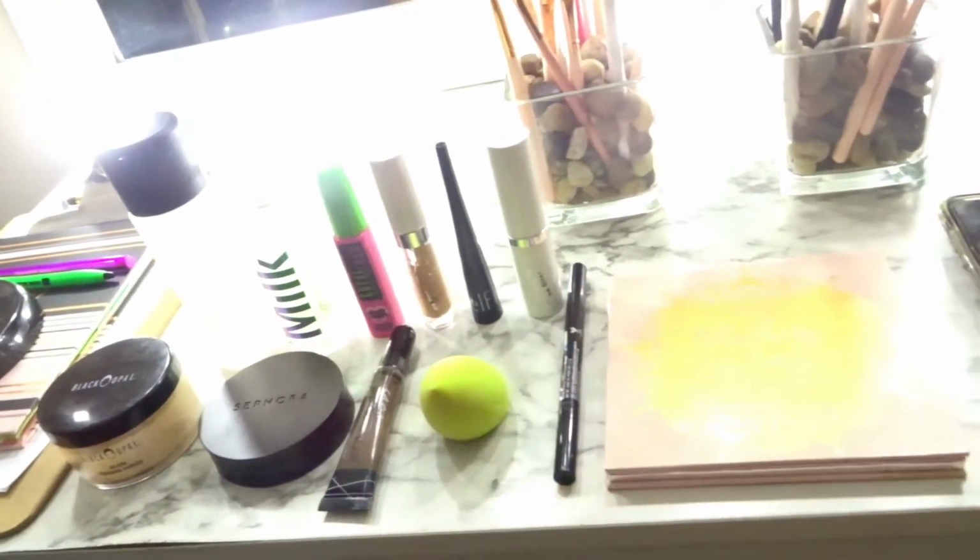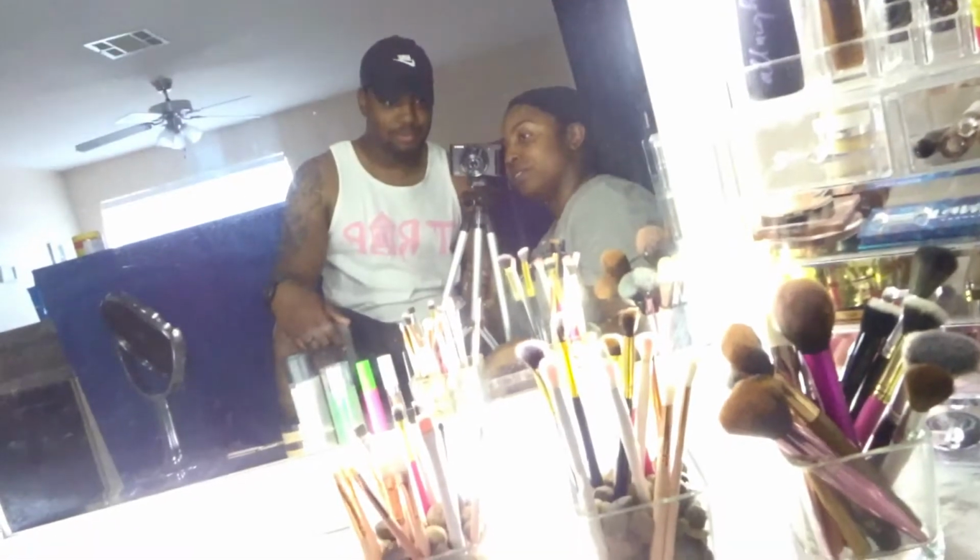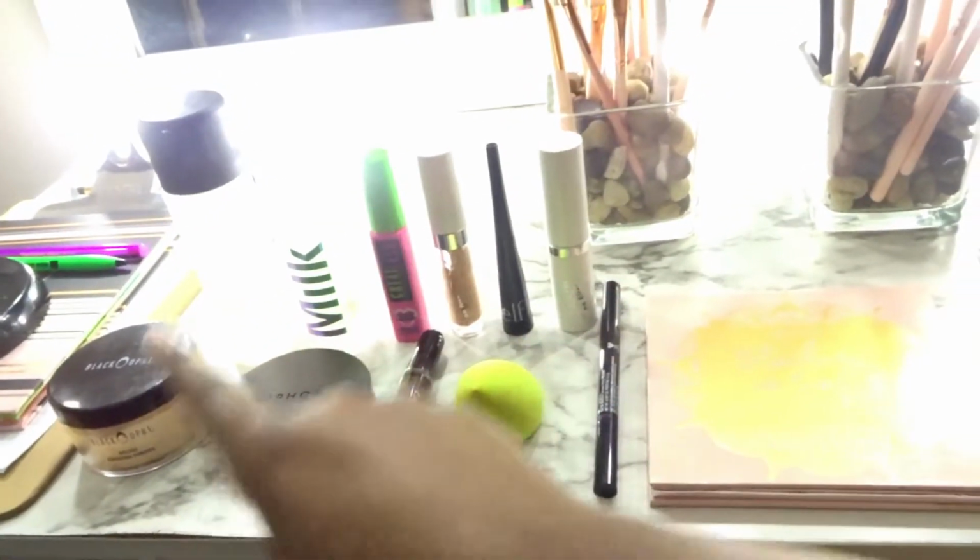We gonna see. I helped him out a little bit. I have some of the stuff lined up. Let me show y'all what it looks like. So I have all of the makeup lined up. I didn't get my good stuff. I was not about to do that. So I got my stuff lined up.